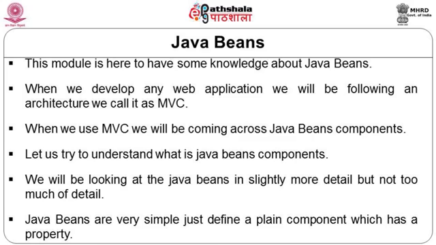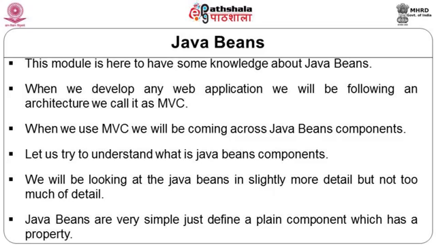Let us try to understand what a Java Bean component is. We will look at Java Beans in slightly more detail, but not too much detail. We will not go into each and every bit of it, but we will try to get a feel of the depth of Java Beans. Java Beans can be very simple. If we define Java Beans, it can be just a plain Java component which has got properties. What do we mean by just properties?